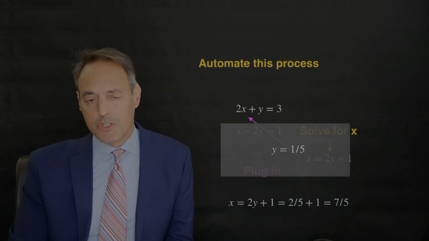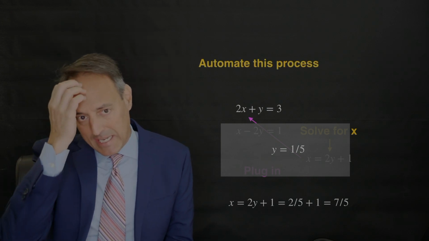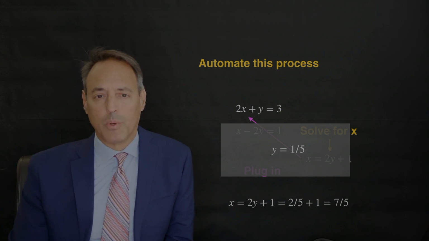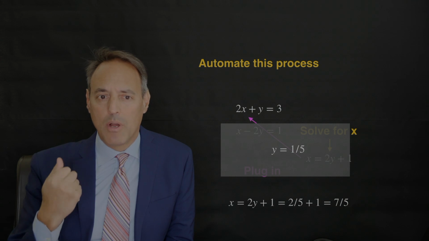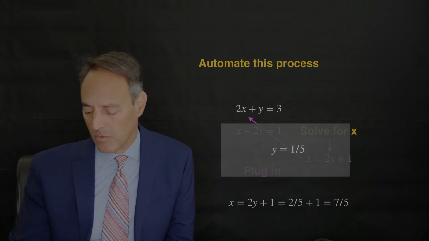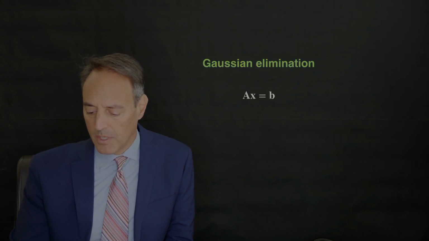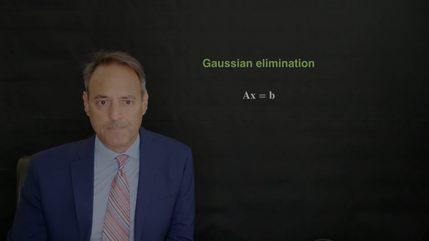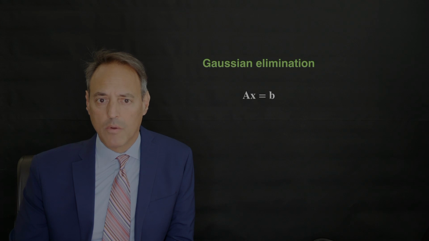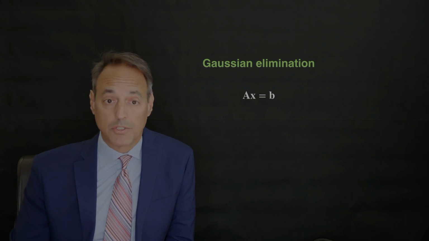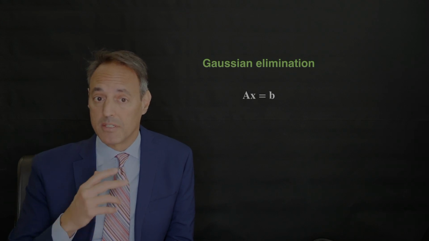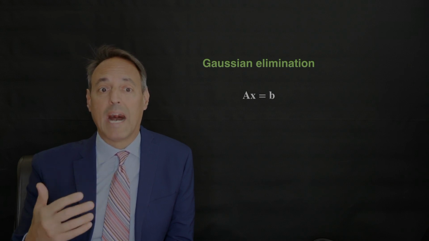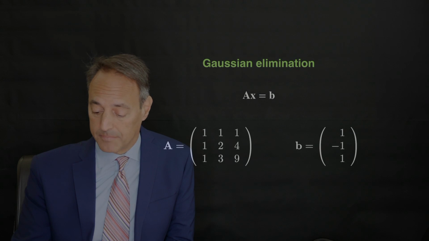Okay, so how do we automate this process? That's actually what we really want to go after in this lecture. We want to start thinking about, how do I make Gaussian elimination work? I'm generically interested in Ax equal to b, where A could be actually quite large. And so what we want to think about is the entire process, not just how it happens, but what would be the algorithm we would need to make this happen.